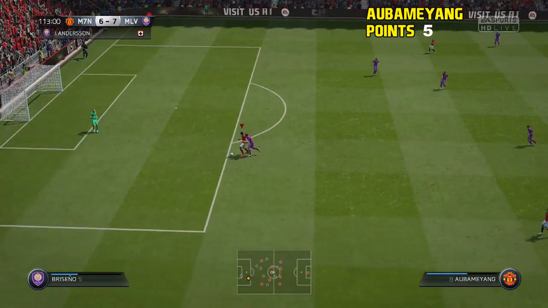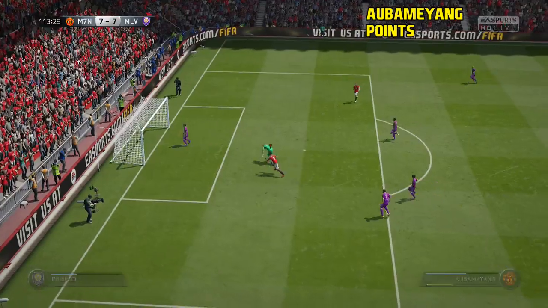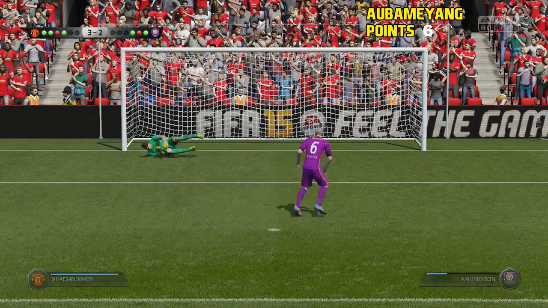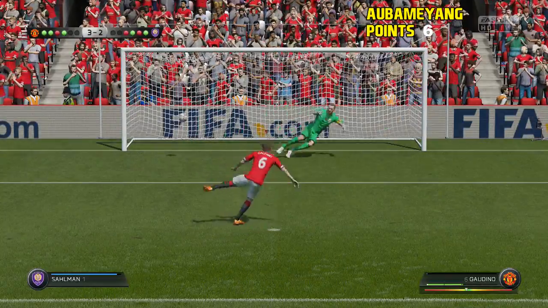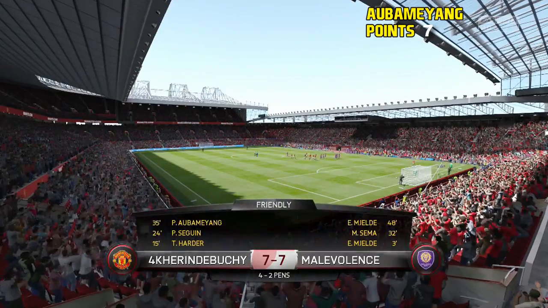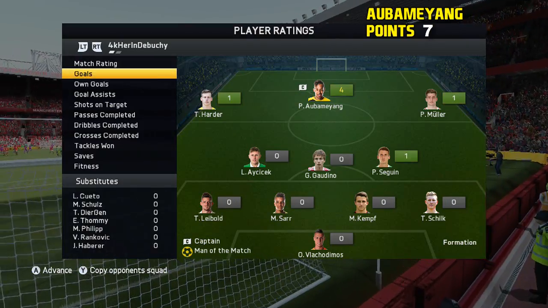But he passes it out nicely to Aubameyang. He turns back and he finesses it in to make it 7-7, and it goes straight to penalties. My opponent, this is his last penalty. He misses it, and you can guess what happens. I score mine, so we do end up winning in the end. And as you can see, we get 7 total points from that because Aubameyang did manage to get himself 4 goals and 1 assist.